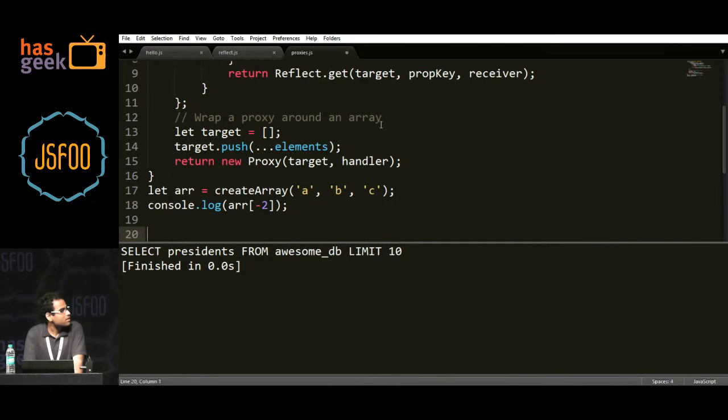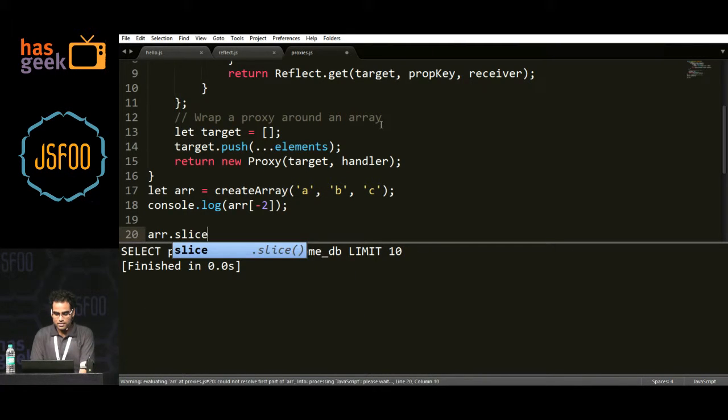Python's negative list slicing, let's bring that to JavaScript, right? That's one of the features I love about Python. So let's try to bring it. Right now, if you want negative slicing, all you have to do is array.slice with a minus, and it doesn't look good. I want to do it with the braces operator itself, with the accessor property. That is quite possible with Proxy too.